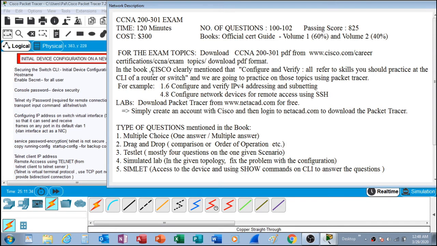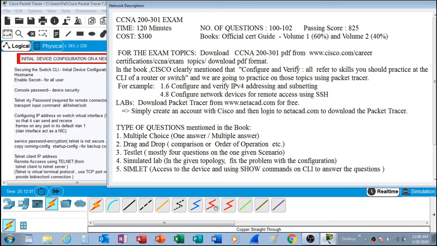In the Cisco book, Cisco clearly mentions that configure and verify all refer to skills you should practice at the command line interface of a router or a switch. That means if you download the PDF, you will see the terminology they use, configure and verify, on all those topics.